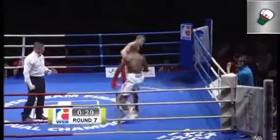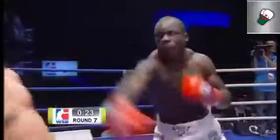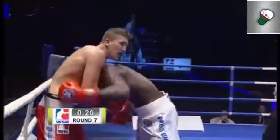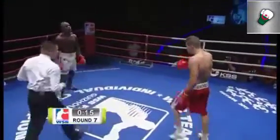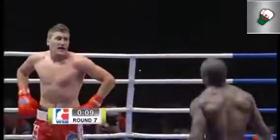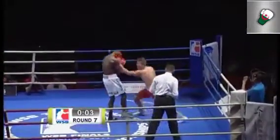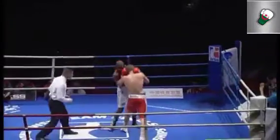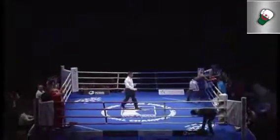Yeah, speaking of speed, remember that speed from Groguhe back in that first round? Finally found it again, huh? Yeah, he didn't show it. 22 seconds left. Watch your head. Step back. Benchabla doing a smart thing, holding on right there. Just hanging on. We got not much time to go. He's winded. He's gassed. I was impressed with Benchabla just walking around the lobby of the hotel when I met him a little bit. He's just a well-conditioned, nice guy. I see the disappointment over in the blue corner for Groguhe, who's sucking air.